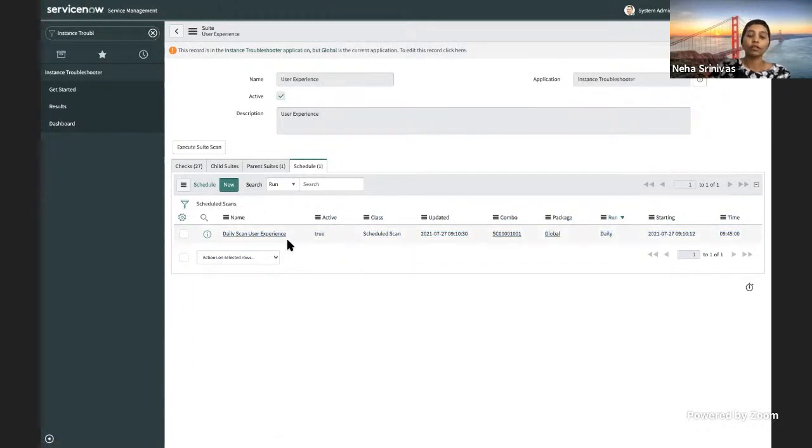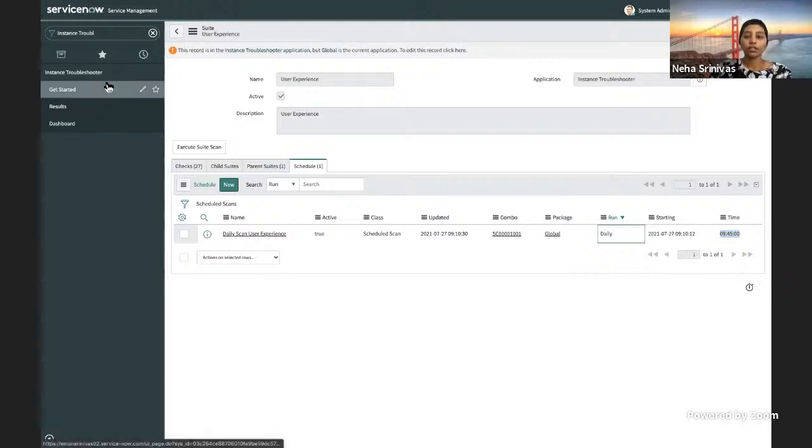I created it earlier, prior to the demo, and it runs daily, every day at 9:45 in the morning. If you want to schedule a new scan, all you have to do is click on the new button and provide your input. You can schedule a scan to run daily, weekly, or on a periodic basis. This can help maintain a healthy instance, and you can also run scans in off-peak hours.